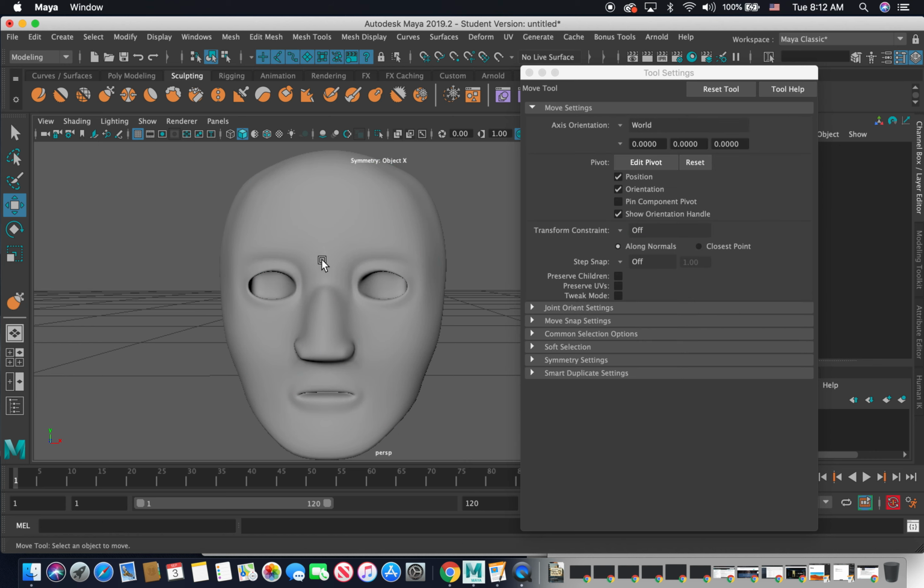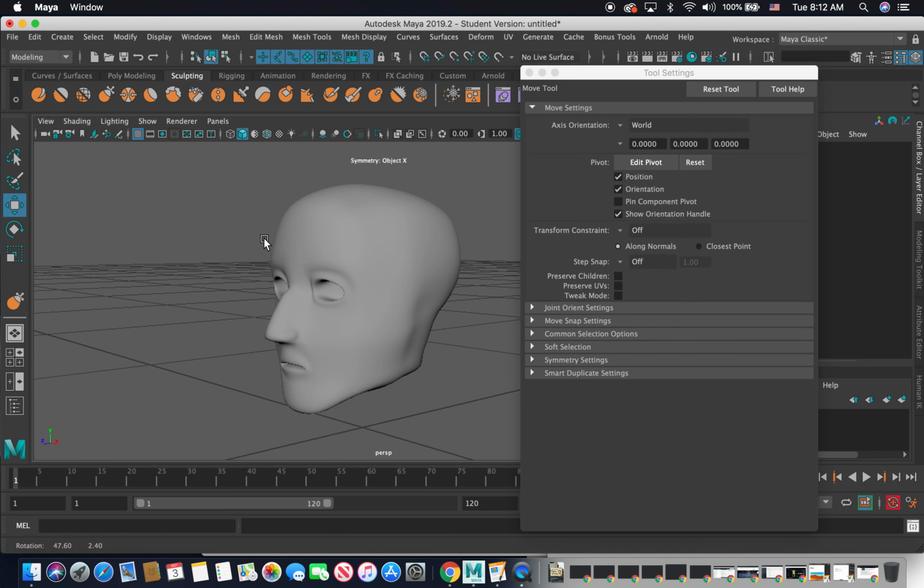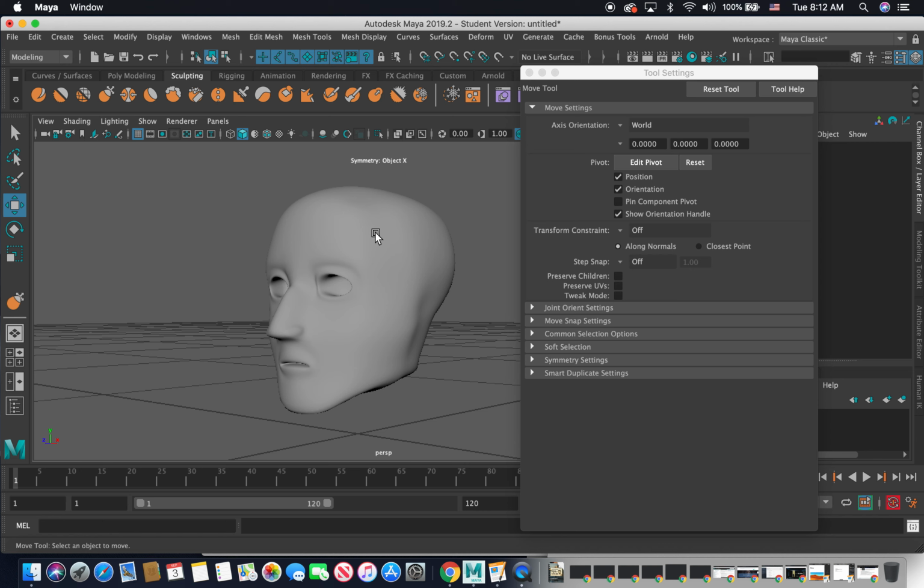Okay, so now you have this sort of human-looking shape. It didn't take long to build this so far. So I'll wrap this up for now, and see you in the class. Happy modeling.